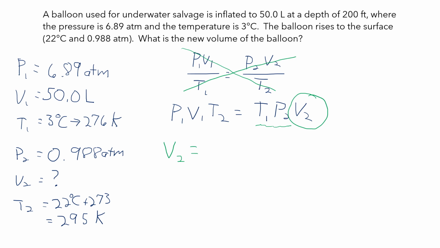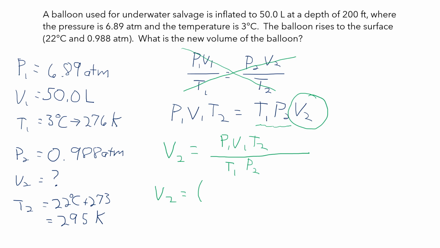And again, I'm going to flip the equation left to right. And so when I end up doing all of that manipulation, I'm going to have P1 V1 T2 divided by T1 P2. Now I'm going to plug in the numbers, and I'm going to start running out of room, so I am not going to put in units. Notice that our units are okay.